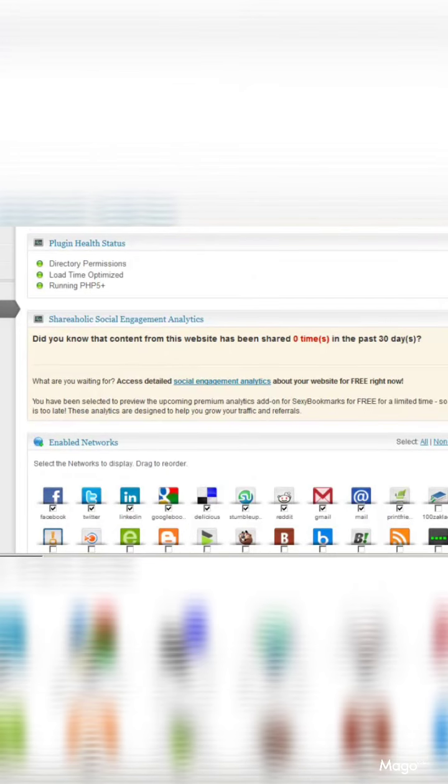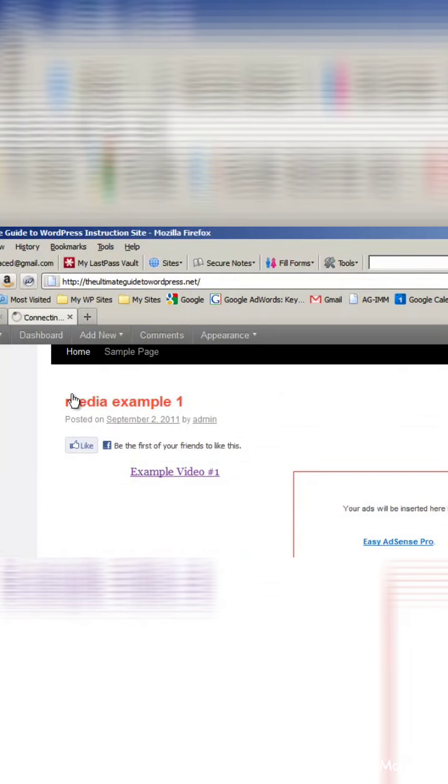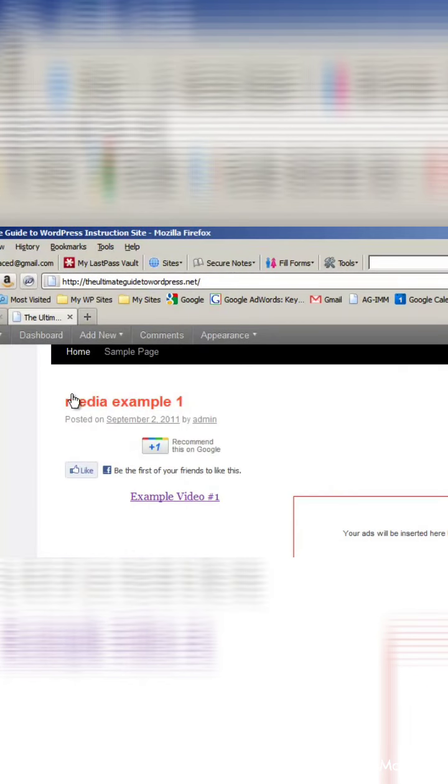And you'll notice that that warning is gone. Let's go back and reload this page, and you'll see what this looks like. Alright, so you'll see the like and the +1 buttons here, and the like button down here, and all these buttons down here that you chose here. Okay. I will deselect some of these because I don't think you need all these. It's too much, and some of these don't matter anymore.